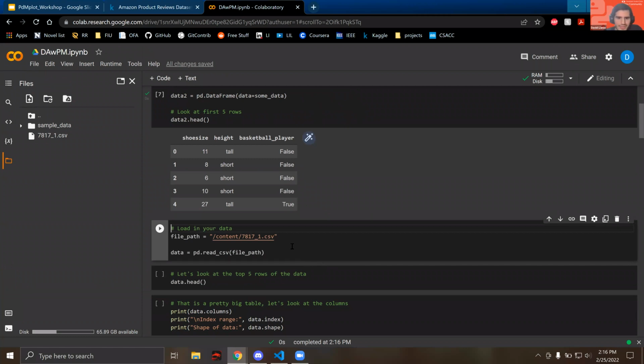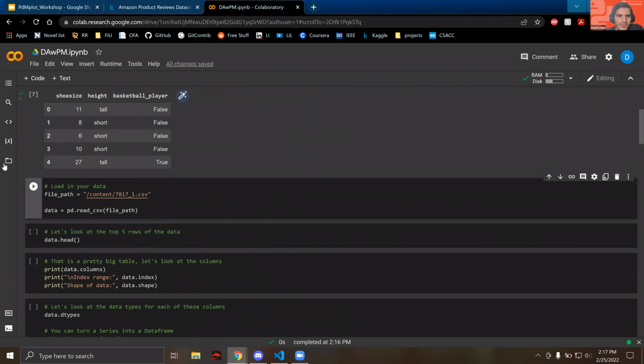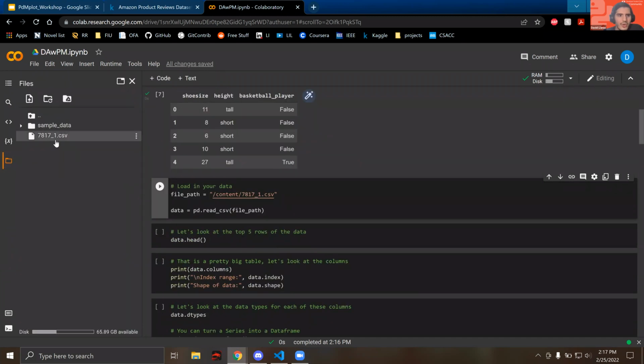Right. So now that that's done with, let's import our data, our Amazon product data. To do that, we need a file path. How do you get it? If you haven't already done so, you go to this folder column. Hopefully you've uploaded your data already. You can go here and copy path and paste it over here.